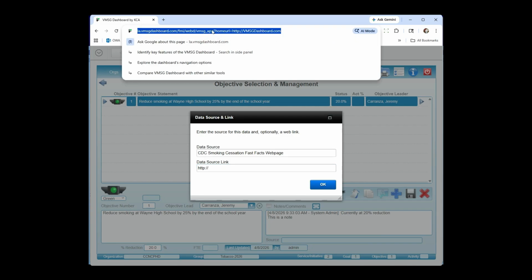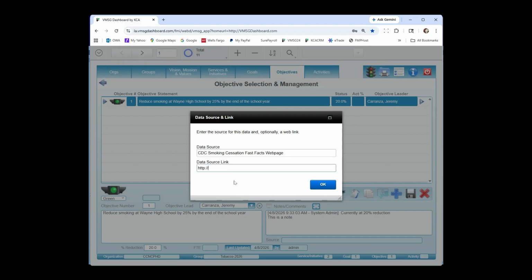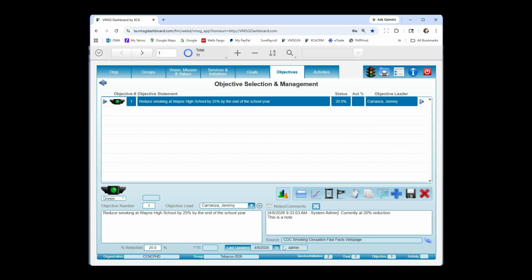Now, you notice down here that the description appears in here, and this little link button shows up. I'm going to go ahead and save this again. The link button should open a new browser tab and take you right to the CDC website. So let's see if that works. And poof, presto, changeo, it works.